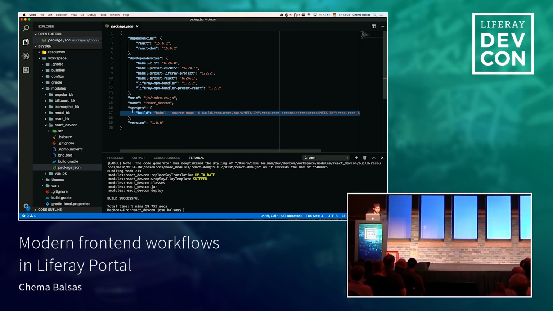So for instance, in this case, with the new already released Gradle plugin versions, in the presence of a build script in your package.json, that's what's going to get called. So you can build your application any way you want, because you know how you want to build your application. And then just leverage the rest to the assemble and the jar processes and the deploy to the system.